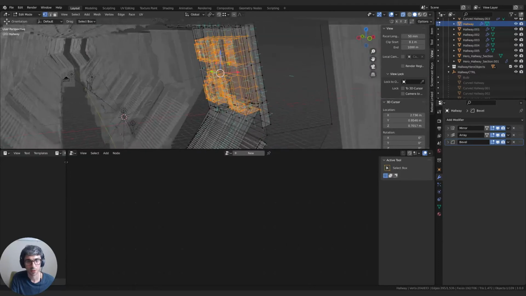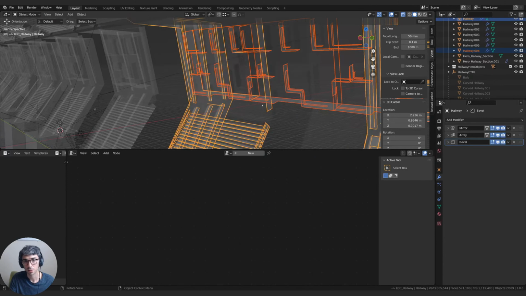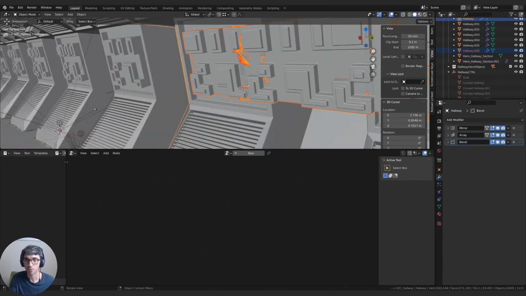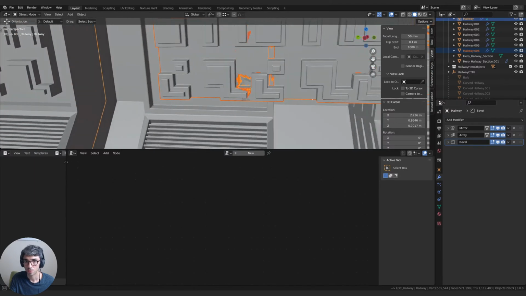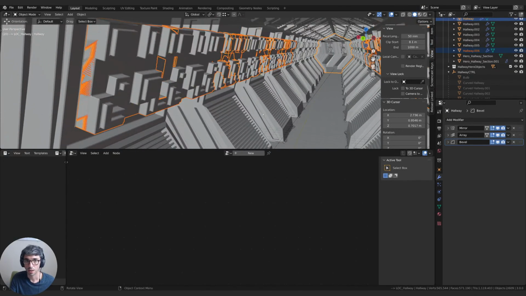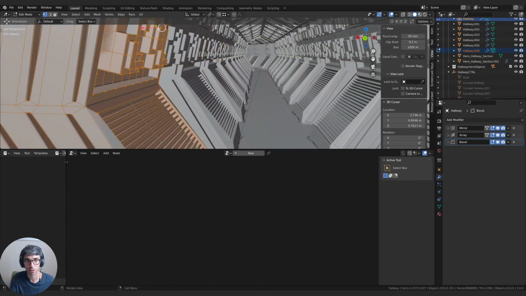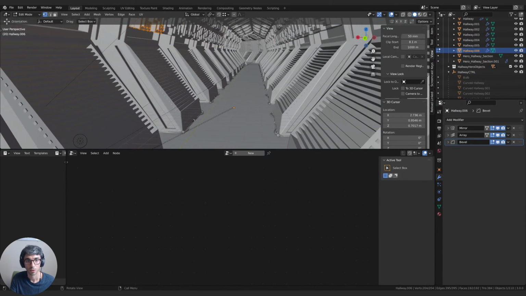I've got it. Now I'm going to Shift D to duplicate, P, separate by selection, leave edit mode, get out of transparent mode. Actually, no, I will keep those things. I'm going to take it down. So I'll go into edit mode. There we go.